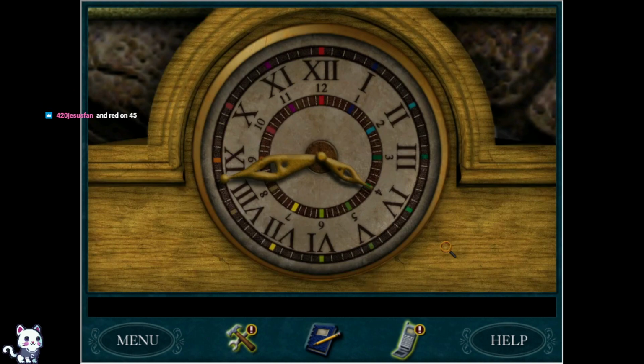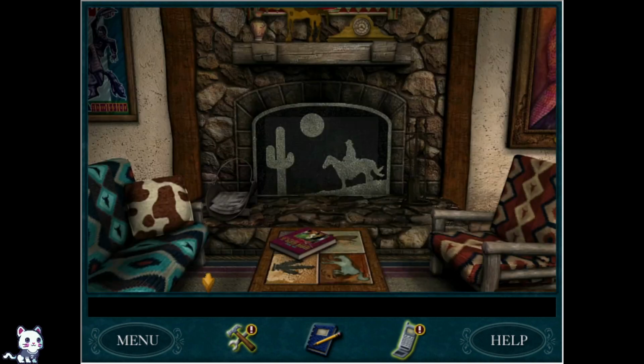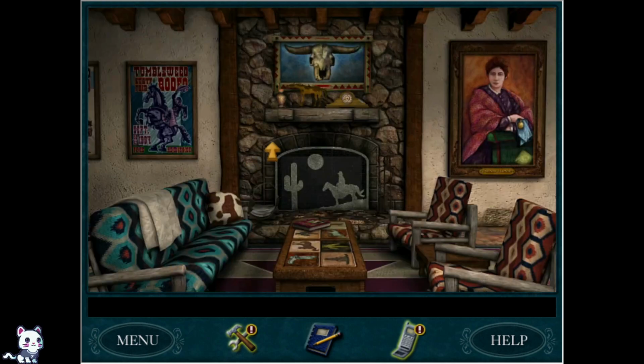But how do we do that? 4:45, but with blue and yellow on 4, red on 45. We could try it. Let's try it.